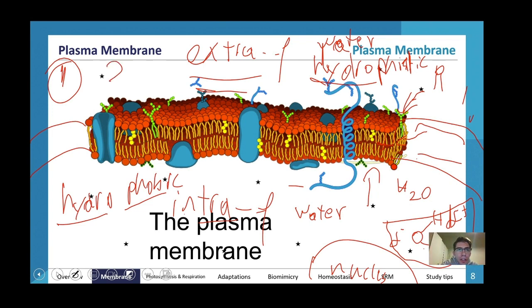But there is a second component to what the study design dot point refers to, and that is the fluid mosaic model of it. Now you understand that the plasma membrane is a bilayer, but we still haven't covered why we call it a fluid mosaic model. Let's break down the very first part, which is the fluid part of that statement. Why do we say that the plasma membrane is fluid?